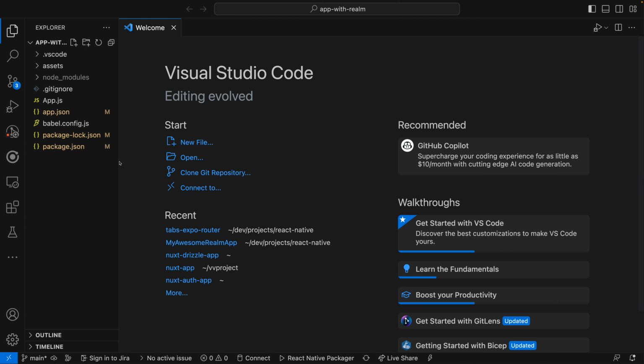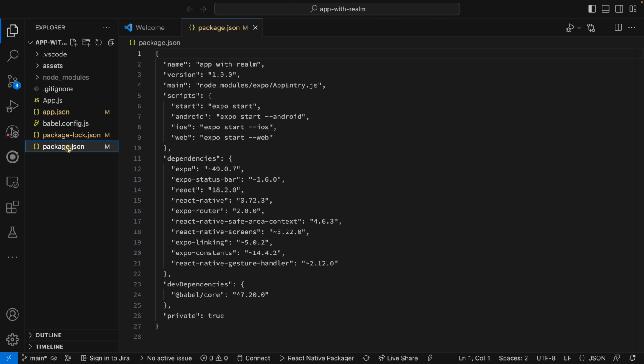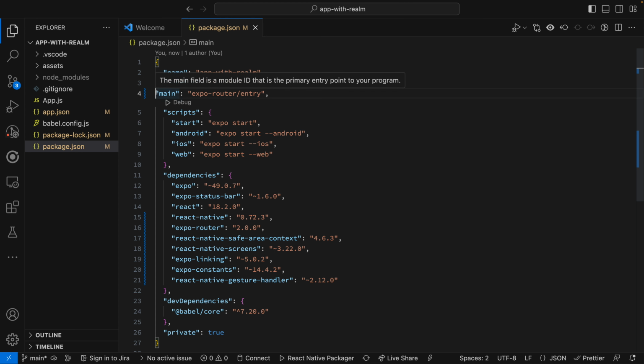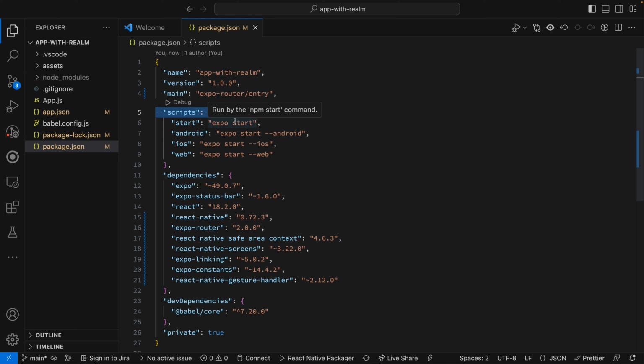Alright, so we're in VS Code, and one of the first things we need to do is make a change inside of our package.json. So we'll go up here and we need to change this entry point. And so we made that change. Let's line that up. And then next we need to make a change in app.json, I believe.